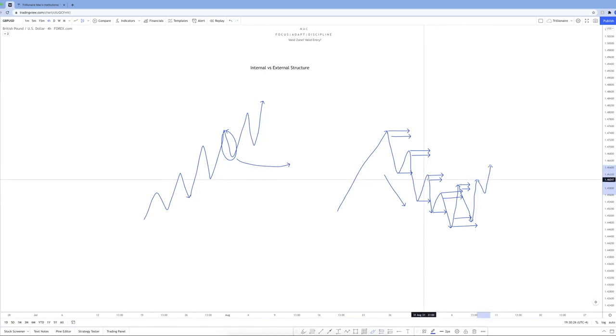Once we react to the supply and create a failure and then break through the failure, now we have demand here. So then what is price going to do? It's going to then come down here, tap into this demand where we take buy positions. Then it's going to tap into this region here. Then what? Then it's going to pull back, then break through. It's going to leave more demand here, right? It's going to then push to the upside, tap into this region, pull back, tap into demand, break through, right?